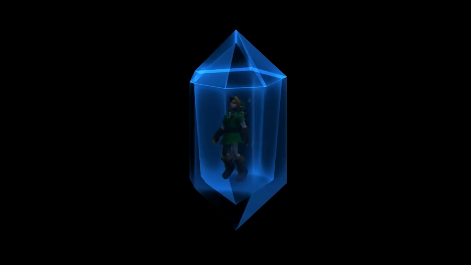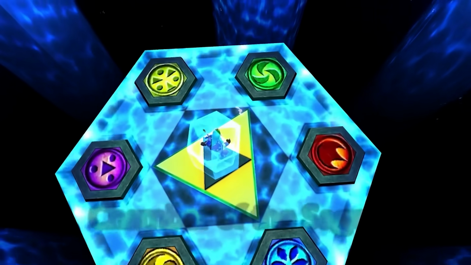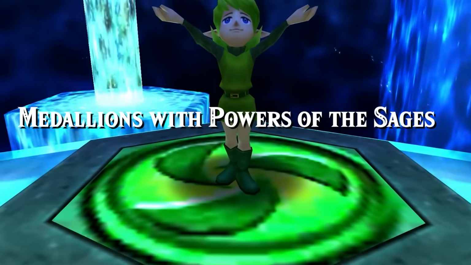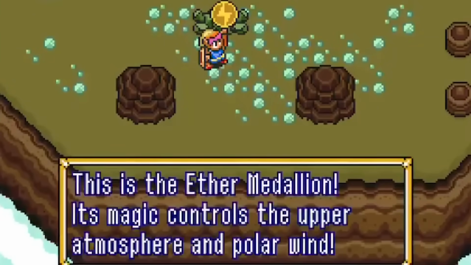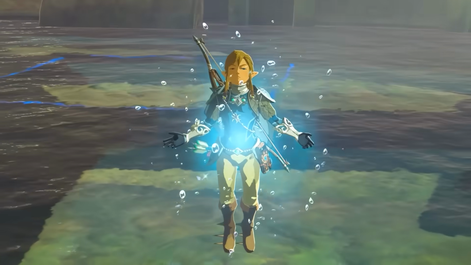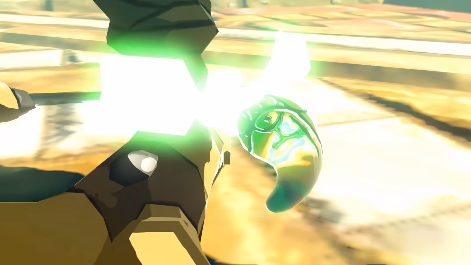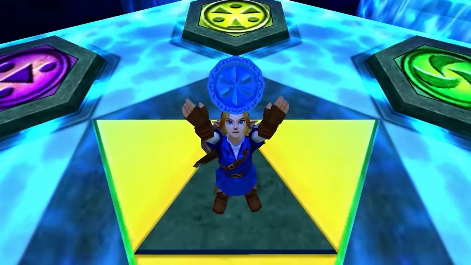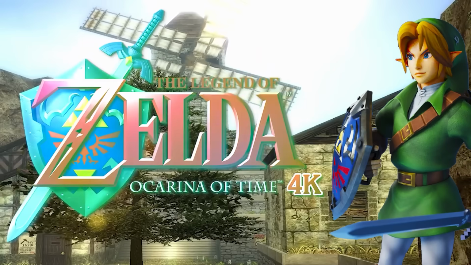The same project could also restore something that would have made the conclusion of these cut temples and all the other temples even more impactful and memorable. The medallions, granting abilities just like the medallions of A Link to the Past, or more precisely the powers passed by the champions and sages to Link in Breath of the Wild and Tears of the Kingdom, adding another layer of gameplay to already one of the best experiences of all time. Once again, we need this remake, Nintendo.